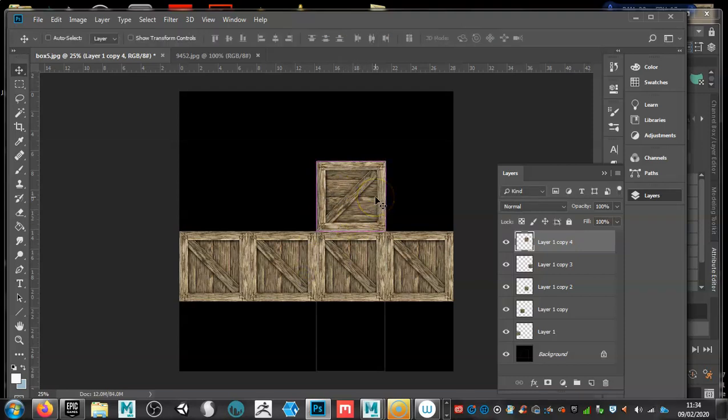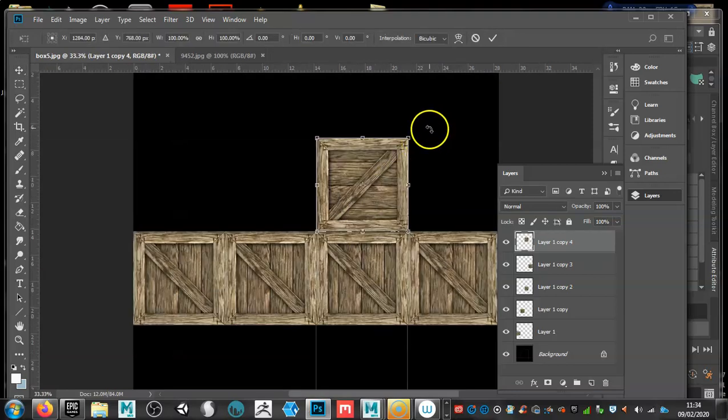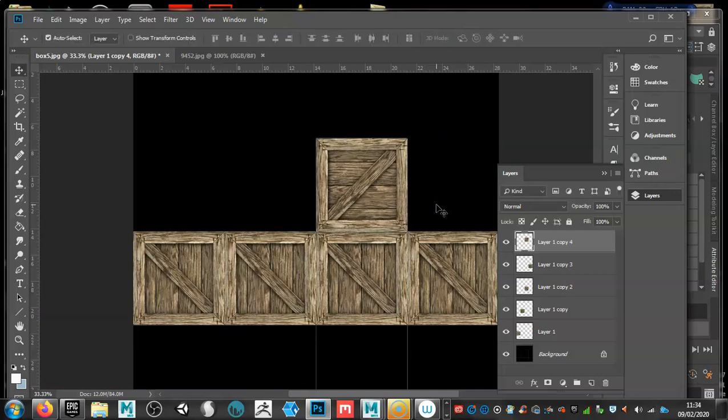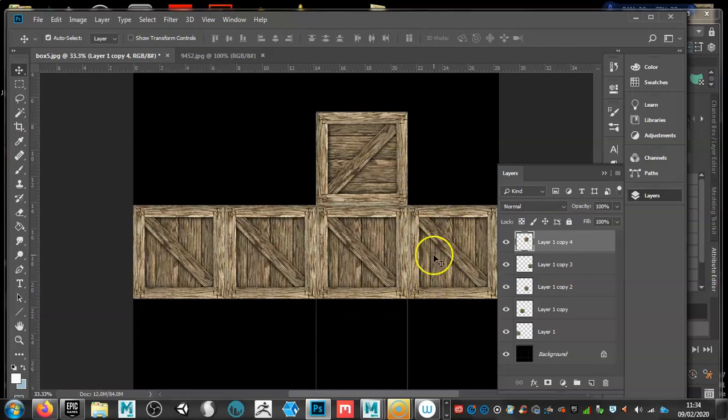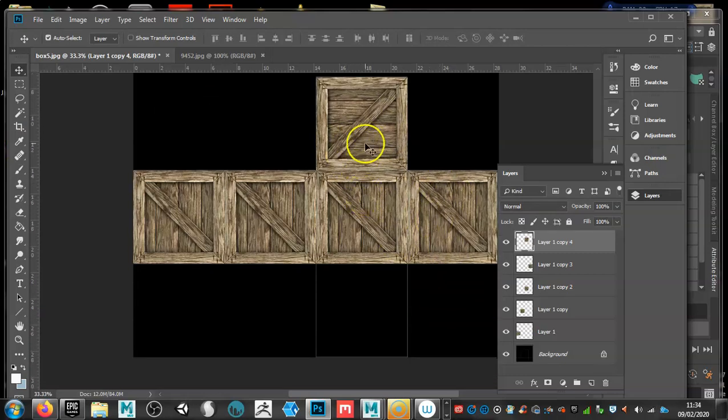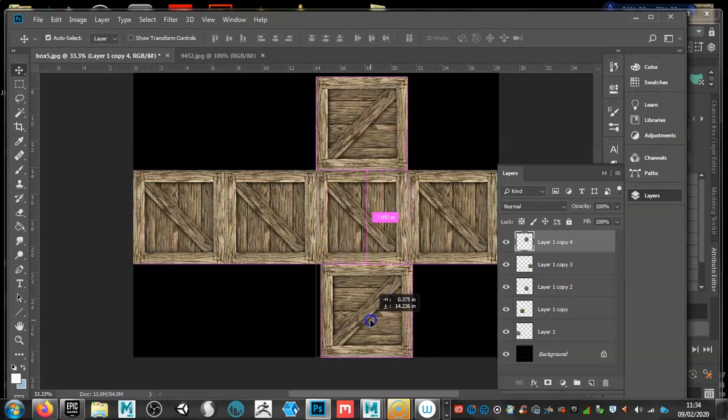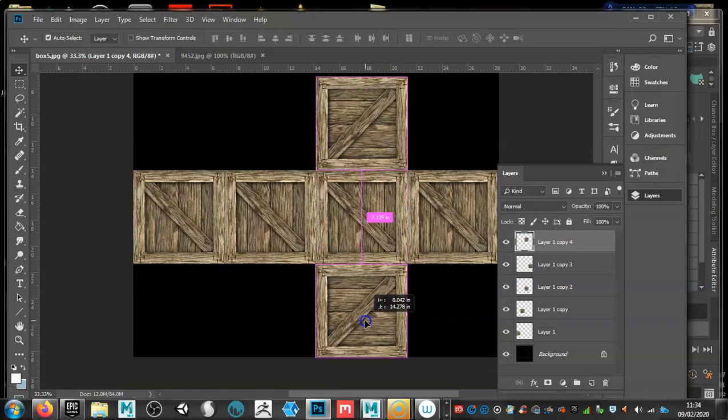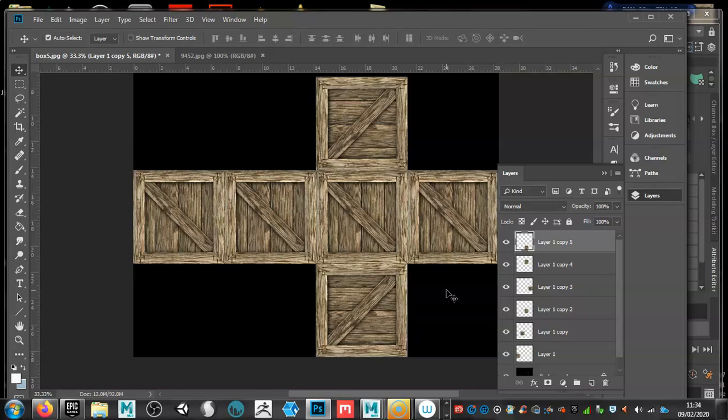Then just Control and T, zoom in a little bit, and make sure that that's flush. Well, I say absolutely flush, it's not entirely important that you get it absolutely flush, as long as it's kind of near. Okay, and then got that sorted there. So that's pretty much good to go.